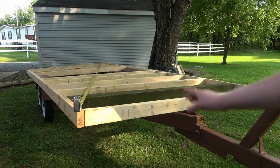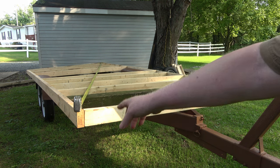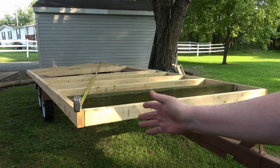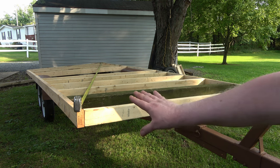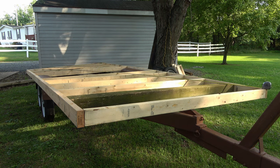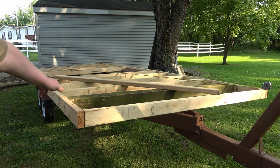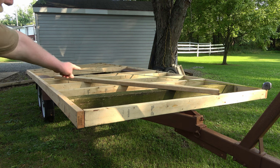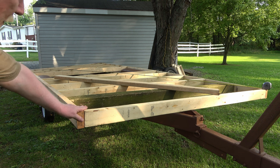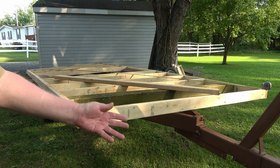At this point, I'm going to square up the frame, and you measure from corner to corner, then from that corner to this corner, and you want the measurement to match. If it doesn't match, move the framework one way or the other until you have a match. Then when you fasten the decking, that will keep it square, or install a temporary 2x4, screw that down to ensure it stays square, and then attach your decking up to it, remove it, and continue.